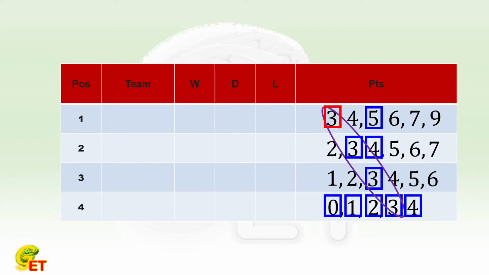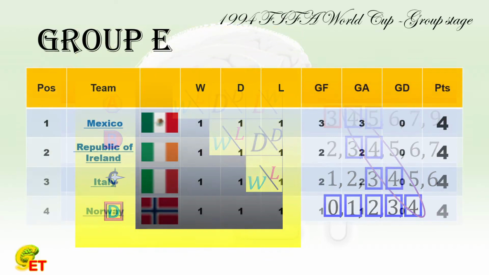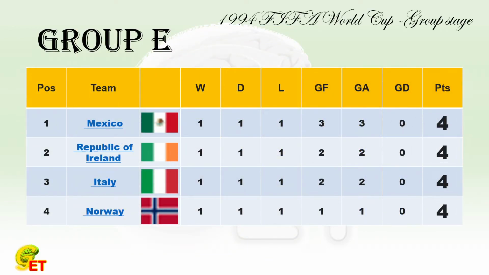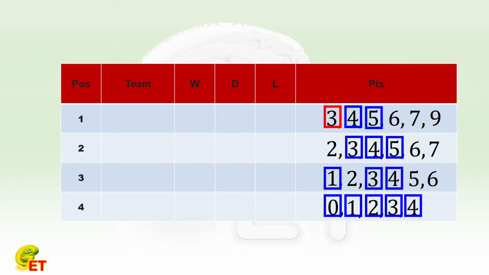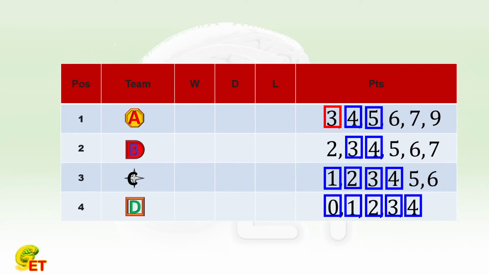Each team has 1 win, 1 draw and 1 loss, and all of them have 4 points. This is also a very special situation, and it actually happened. That was the Group E in 1994. The case of the third team with 1 point, as we have already said, is very straightforward in theory. But it only happened once in the real games, that was the Group H in 2006. 2 points means 2 draws, and this kind of case has happened many times.